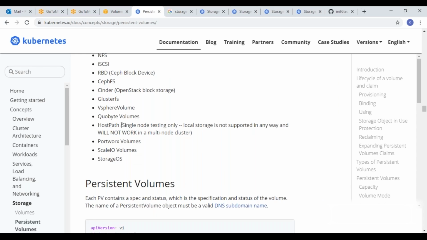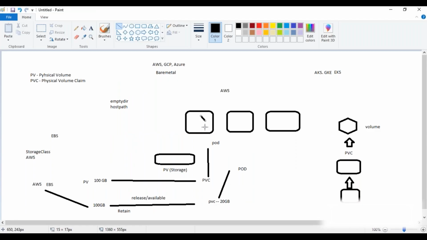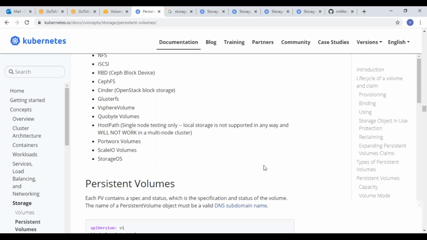Host path. Okay, means it will create here. So that's why it is not possible to have multiple replicas, single replica only. And if the pod gets deleted, if the pod gets created elsewhere, then that local mount will not be created there. So that is not recommended. But just to see how to create PV and how to create PVC, okay, we'll discuss. Quickly I will show you, and tomorrow we'll discuss in detail.